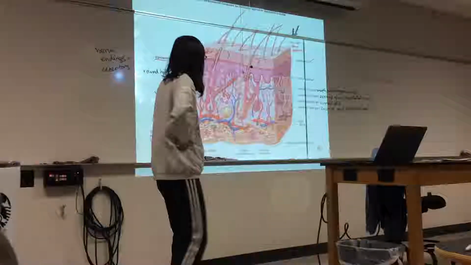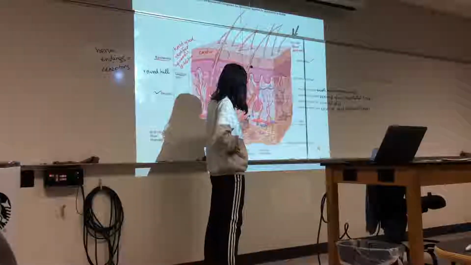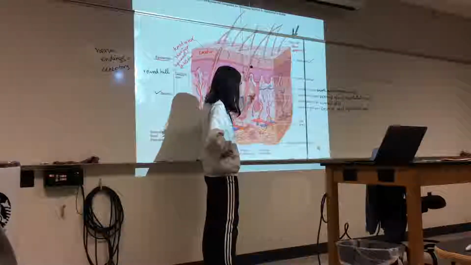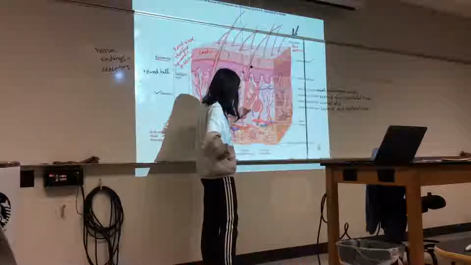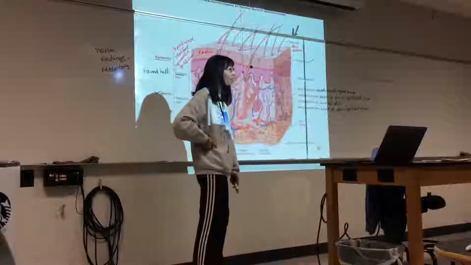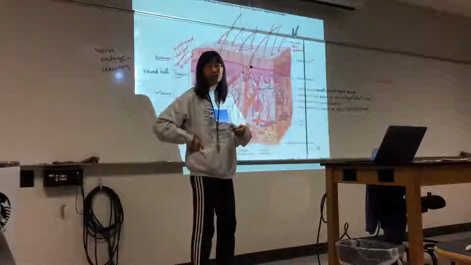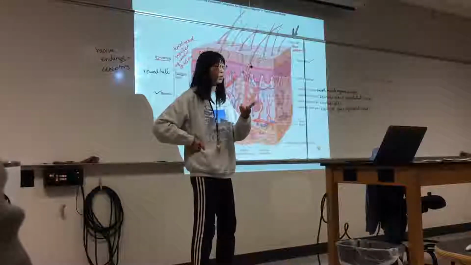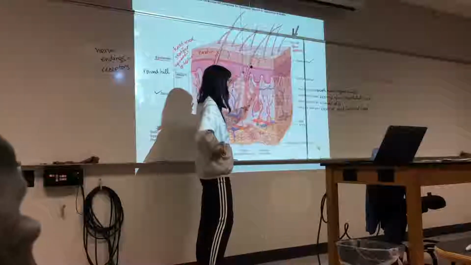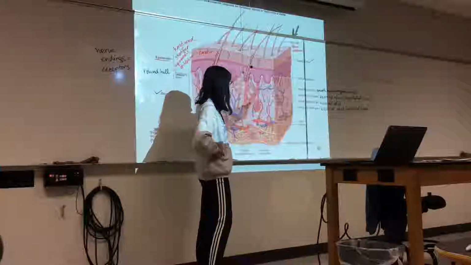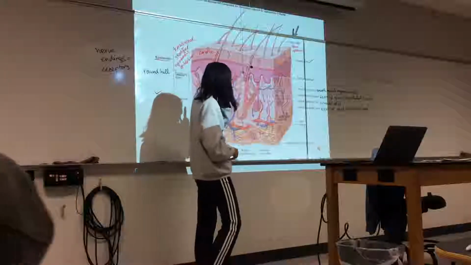Okay? Now look at this little nerve here coming to this thing. What is this thing here? This is the muscle. So why would you want a nerve coming to this muscle? To stimulate the contraction, right? Nerve will stimulate muscle contraction. I know you haven't had a muscle chapter yet, so that's why I didn't do that. So a nerve has to connect to the muscle to have it contract.